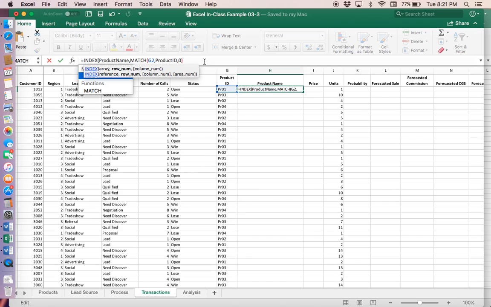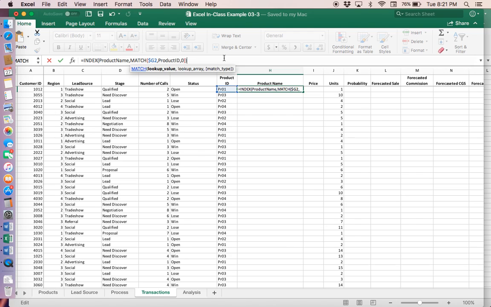Or just get a little bit more adding. And also, if we decide to use this formula and we move it over, we're going to isolate the G for what we're trying to look for. And you do that by putting the money sign right there. So just to make sure, I'm going to go through and look at it. So we have our INDEX product name, and then we're going to use the MATCH function to go back to product ID.